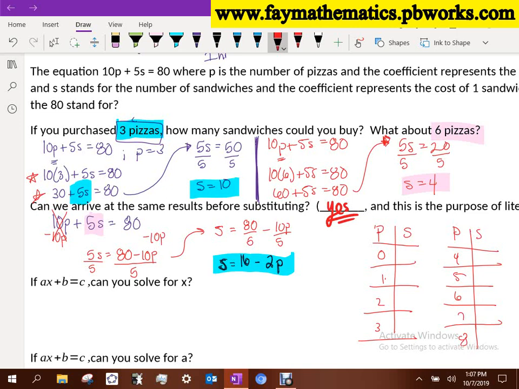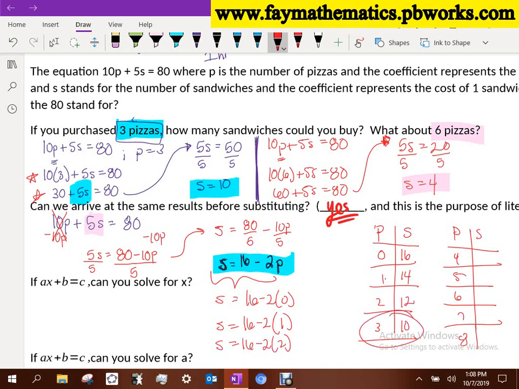I only got $80 to spend. But let's try it. If I chose 0 pizzas, think about this. It's so much easier to use this thing here. If I had 0 pizzas, this would be 16 minus 2 times 0. What's that give me for S? Gives me 16, doesn't it? So if I buy 0 pizzas, I can buy 16 sandwiches. Well, let's try it with 1. Well, if S equals 16 minus 2 times P, but P is now 1, what's 16 minus 2? 14. Let's try it with 2 pizzas. So 16 minus 2 times 2, so you're right, it's 12. 3 pizzas would be 10.